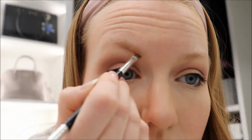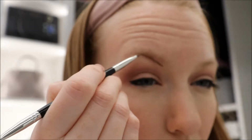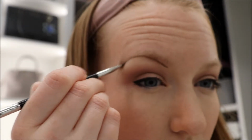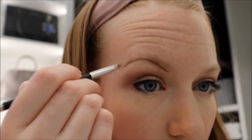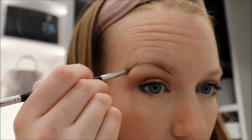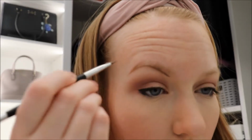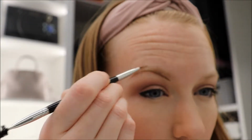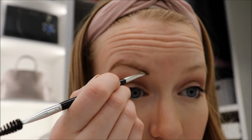I want to make sure this stays in focus so you all can see it good. I know it looks a little heavy right now. We're gonna fix it. It's okay. I just kind of do an outline of my eyebrow, just generally. And mostly just try to make sure that tail is really sharp.